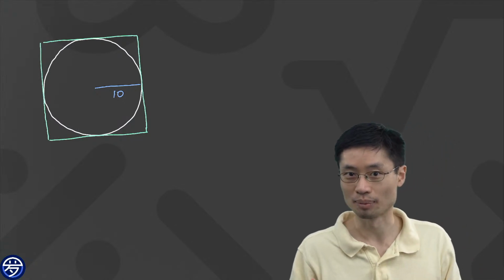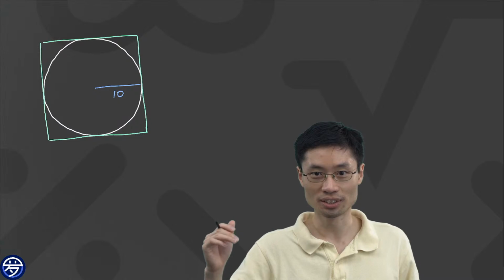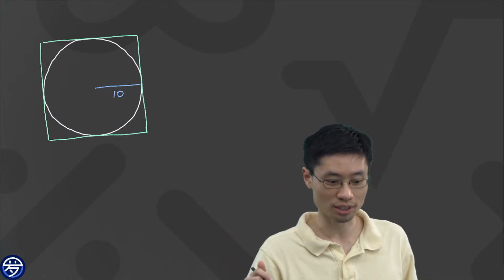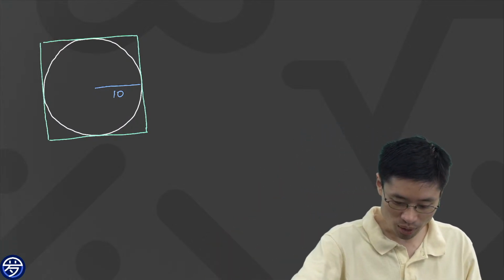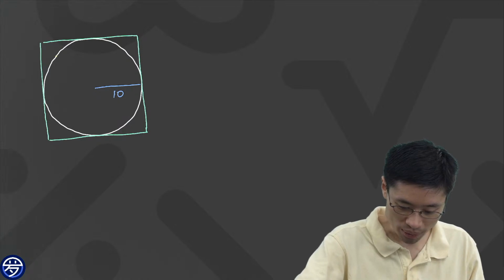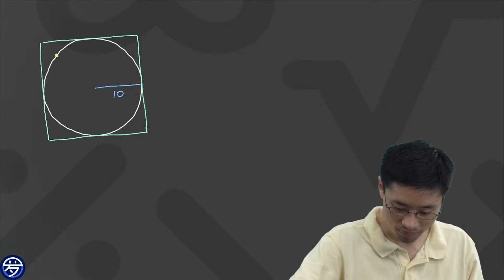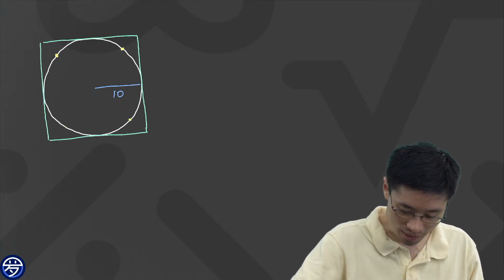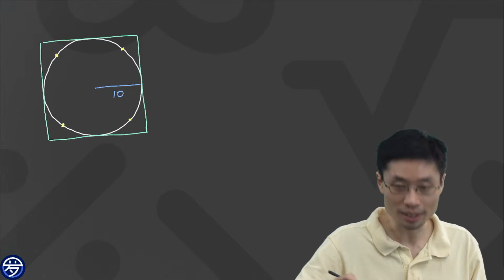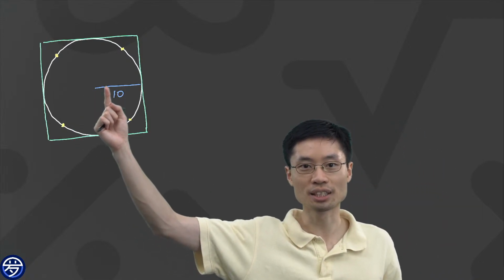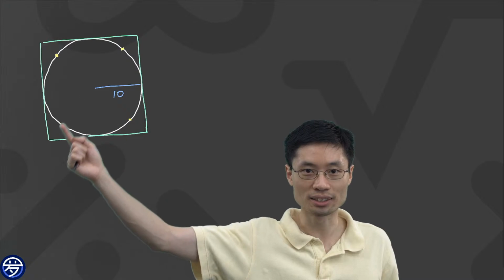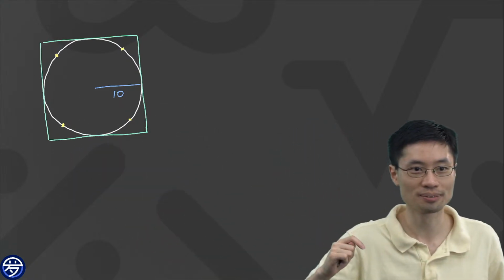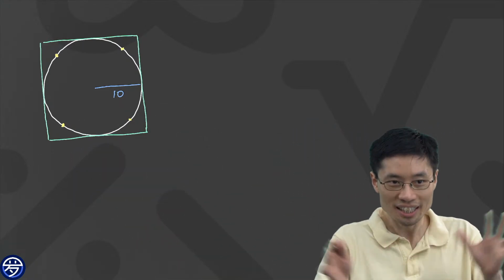Oh, here's a tip. Do you know how to draw a square inside a circle? The tip is, don't just start drawing a square. Instead, pick out the points and then connect the dots. And how do I pick out the points? I'm thinking geometrically. I made each point by imagining a line that went from the center to the corner, and that's how I picked the point. And now once you got that, you connect the dots.